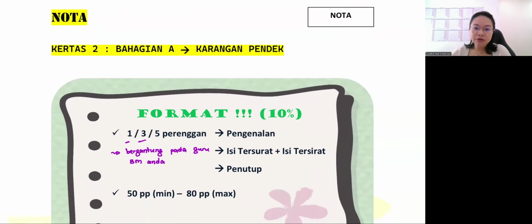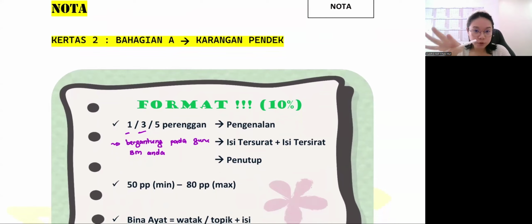Next, when we are writing our points, in most schools' exams for short essay, all points are given. You only need to add on some penanda wacana and then words to make sure it is a complete sentence. But some schools like Catholic High School, your teacher is not a normal teacher. They might give you a topic with no points given. They only give you a picture, diagram, or maybe just a carta pai, jadual, a table, anything. They never give you points. You have to elaborate based on your brain.